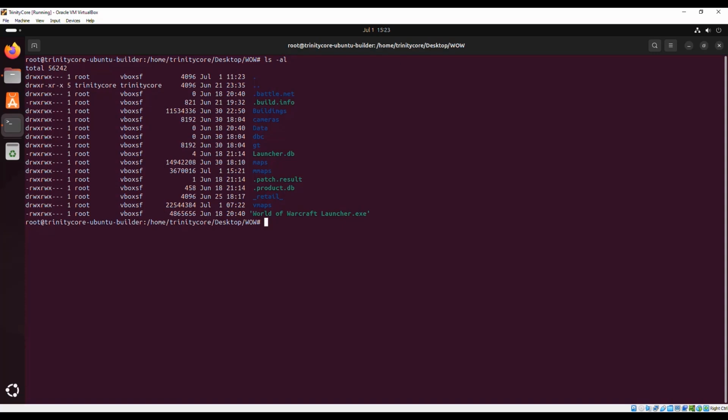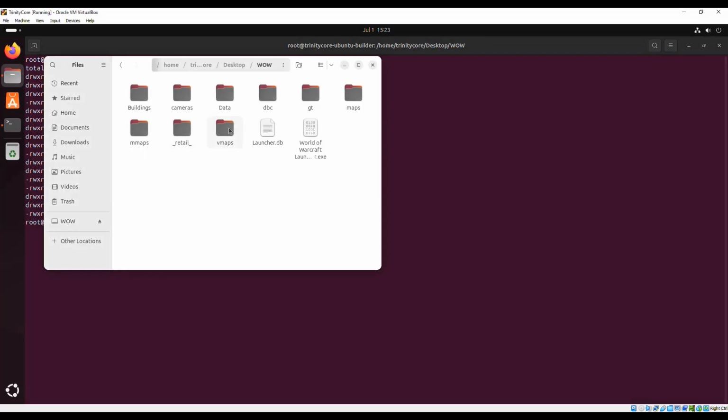So what I'm going to do is grab all those folders and copy them to that folder that I created on the desktop. So all of this that you see here, I'm going to move it to a data folder that I put on the desktop, so into this folder here. And then I'm going to keep that to use it later when I'm building these servers.